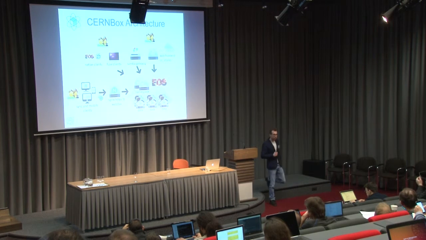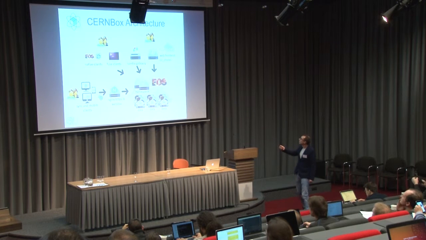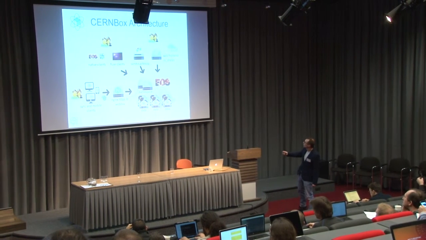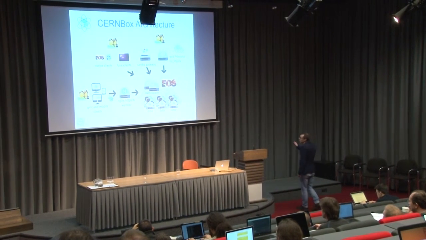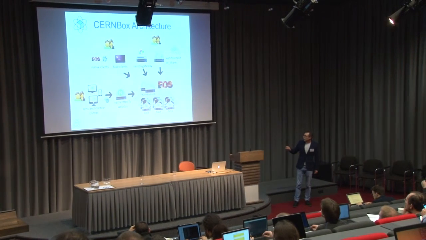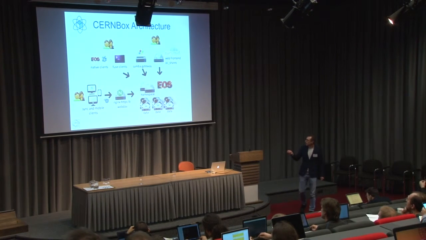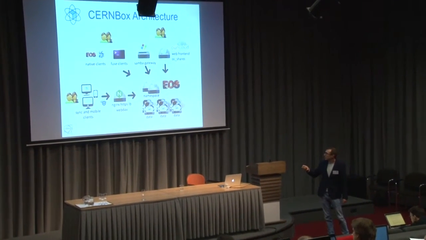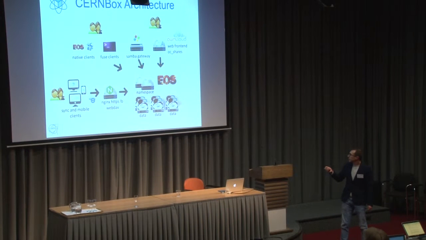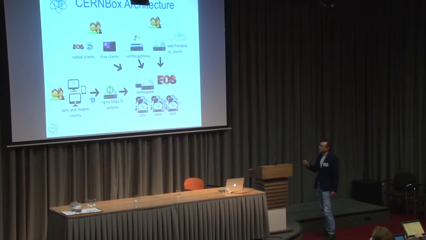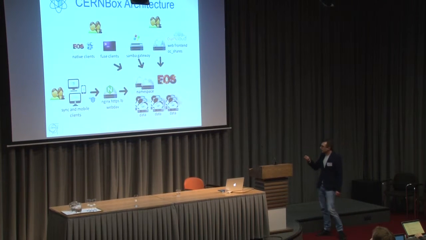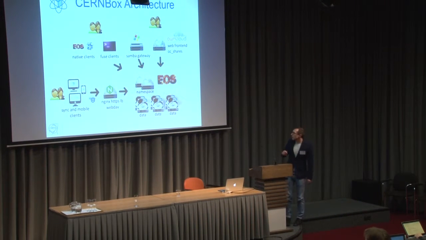So this is the CERNBox architecture. The part in the middle is what we call CERNBox. We have our ownCloud and CERNBox synchronization clients that talk with our HTTP load balancer, an Nginx server, which then redirects them directly to the storage nodes of EOS. EOS keeps the entire namespace. This means we don't need any file cache from ownCloud, and we don't need any part of its database.